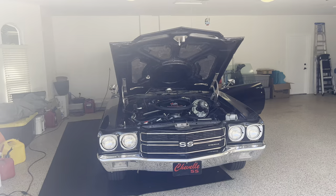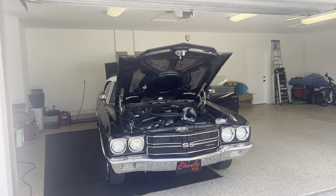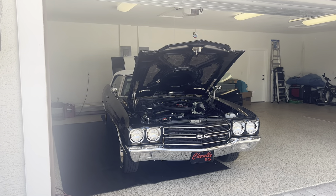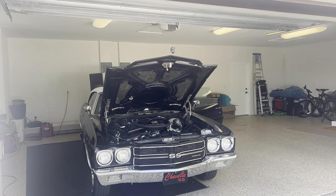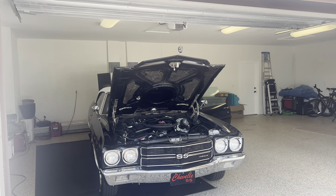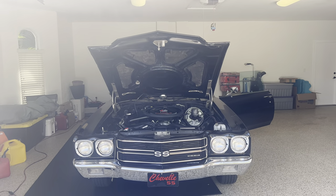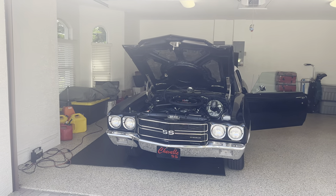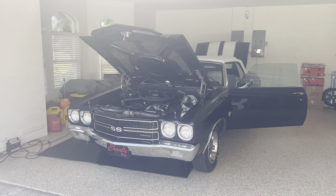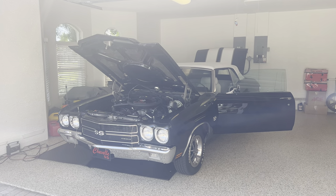The car is definitely authentic and will be receiving my endorsement here in South Florida. It was a pleasure to come down and spend time with the owner. So again: 1970 Chevelle SS396, matching numbers, one of the earliest convertibles you'll ever see from Baltimore — if anyone has an earlier one, please come forward. Don't hesitate to reach out; check the description for the owner's contact info. This is definitely an investment-quality car. I'm Patrick Glenn Nichols with Muscle Car Barn Finds on Facebook and YouTube — if you need your '70 Chevelle authenticated, reach out to me or email pnichols26@yahoo.